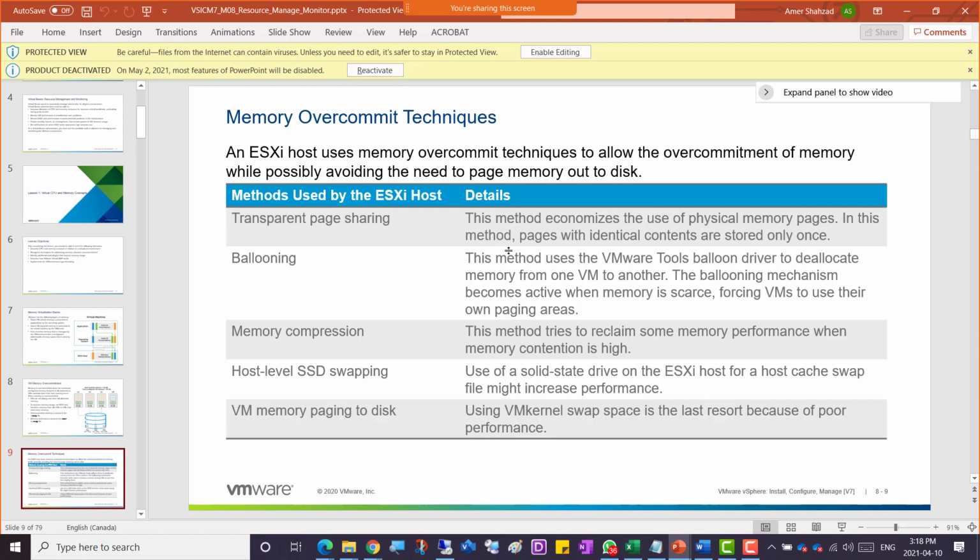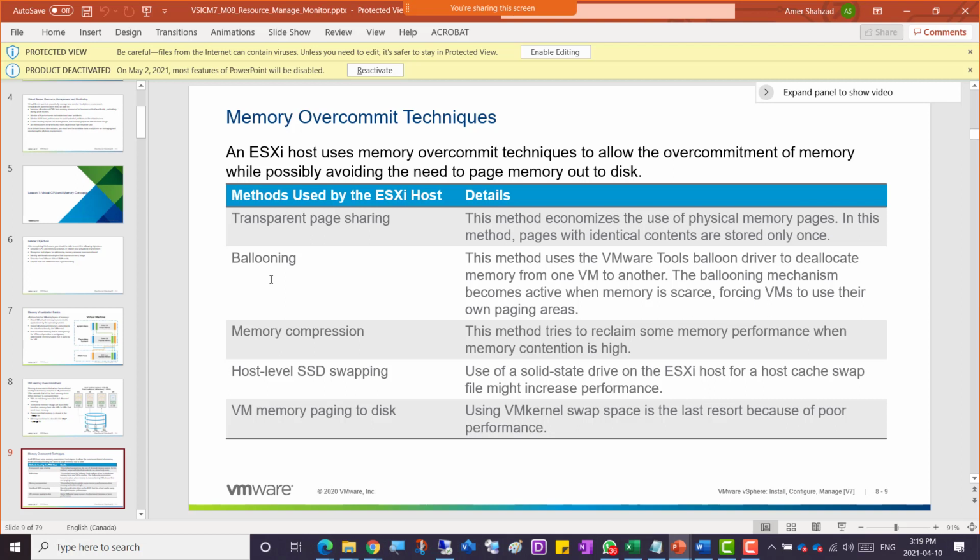In this method, pages with identical contents are stored only once. The unit of memory is the page where the data is stored, and that is managed by the ESXi host. Whatever is available, just store it in memory, and whatever is needed, make it available for the other virtual machine.